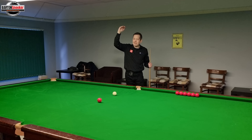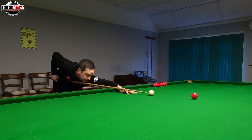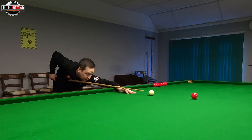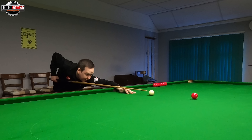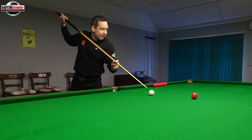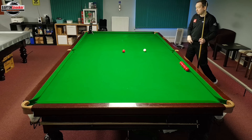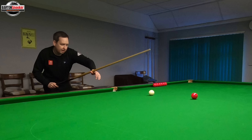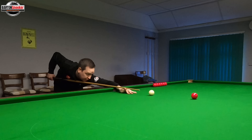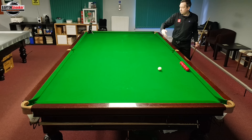There are two things you have to do here. You've got to hit very high and commit to that high point on the white. I do that by raising the knuckles of my bridge, and I'm always very conscious of getting the back end of your cue down a little bit so that the cue is nice and flat — because if you're cueing down on the ball you waste some of the energy cueing down into the table and you're almost making the white bounce a little bit, which causes that little bit of a stun effect. So I've got to get my bridge raised up, get right to the top of the white, get my cue flat at the back, then use a nice backswing to generate speed and go right through the top of the white — and you see the white has absolutely zipped in comparison.